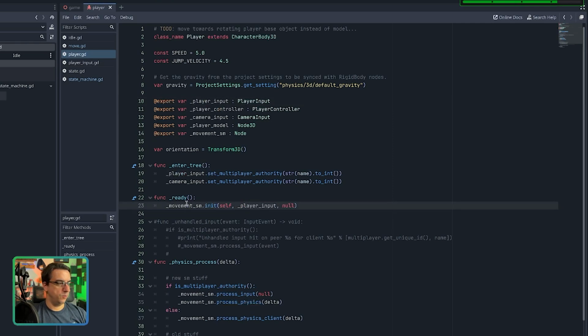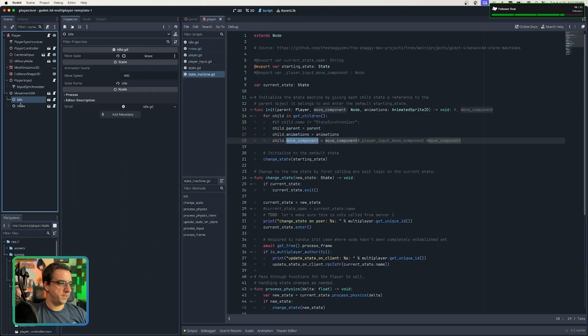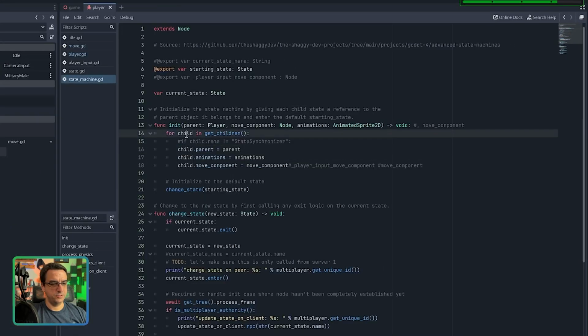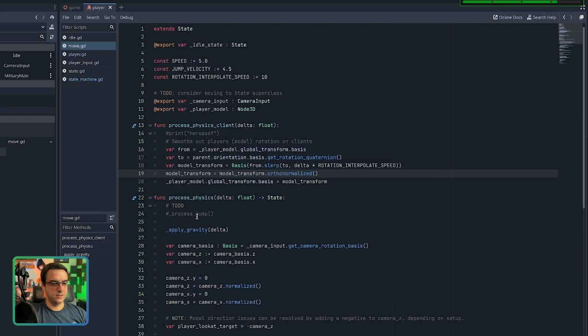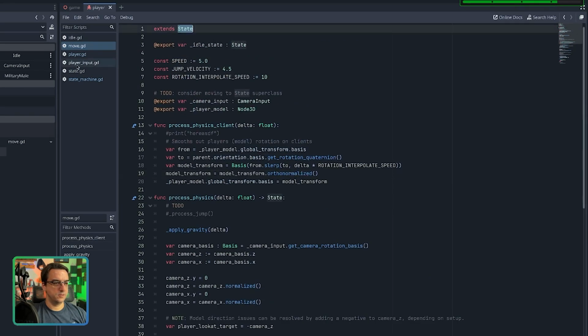I could undo what I did here and just not pass this in and try that out. But for now, I don't want to backtrack on anything. So what this means is I'm passing the player input so that in our state machine, each child, or each state in this case, I should name these child states. Yeah, I should probably rename that for loop variable. We just pass in that move component so that the individual states have access to that component. So let me see. Yeah, it's in the super class, so it's under state.